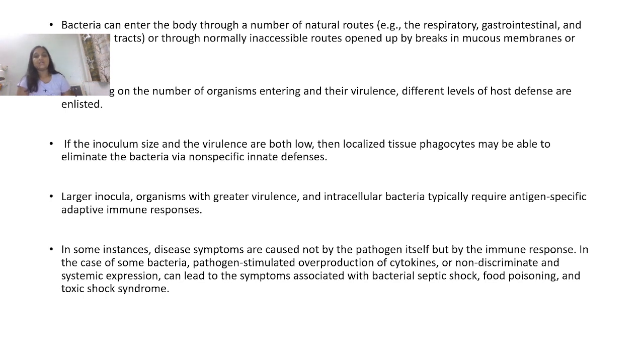So it need not activate the more robust immune response if tissue phagocytes are already there, which are circulating in our tissue, or there are cells which are circulating in our circulatory system like the blood. So if virulence is low, or the size is also low, then the tissue phagocytes are enough to eliminate the bacteria via non-specific innate defenses.